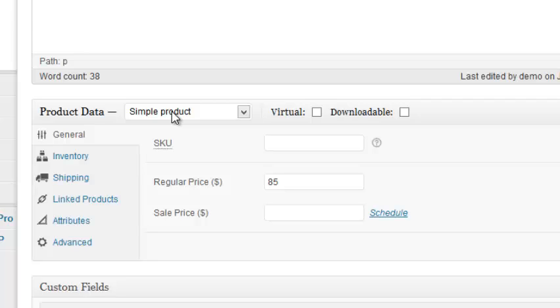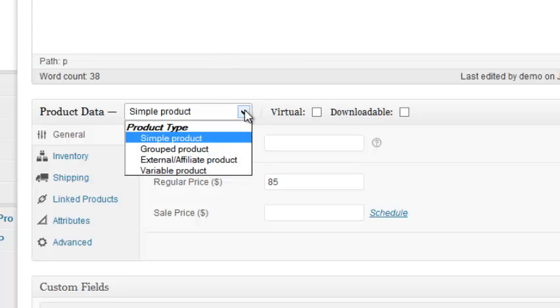Whereas that's most typically compared to a variable product, which if I click on this dropdown, you'll see as an option, a variable product, in which we can, as we saw again in the first video, choose, for example, a color and a size, and the price may vary according to the attributes that we choose. And so we'll look at that in more detail later. But right now we're dealing with a simple product.